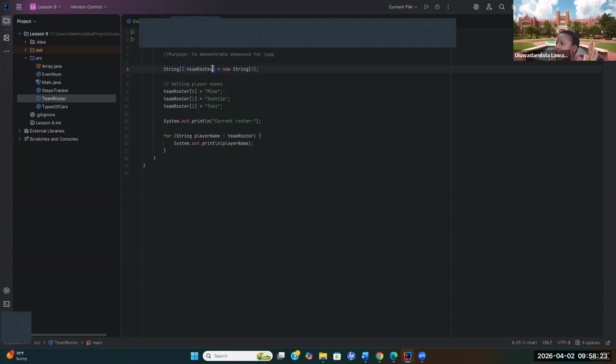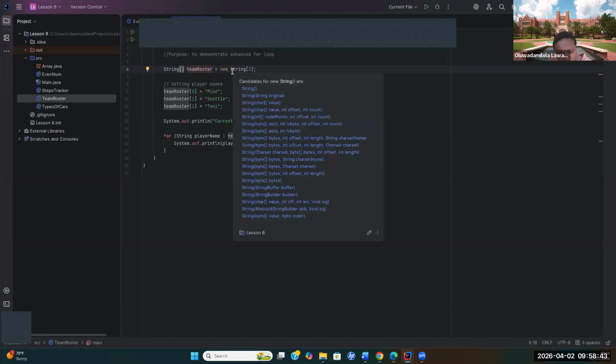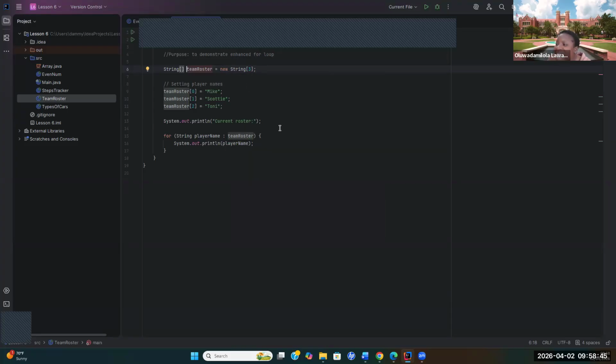And we have the name of the array, just like naming any string variable. The name of the array equals new, a reserved keyword, then the data type of the values, followed by the size. This is the size of the array itself. So the size of the array here is 3 values. We're storing 3 values in this array.